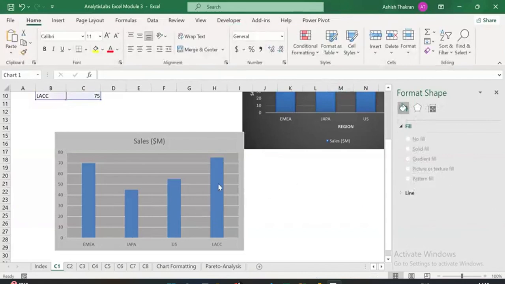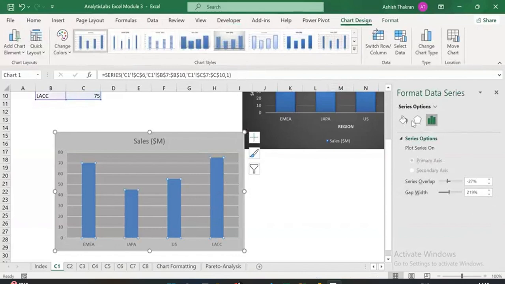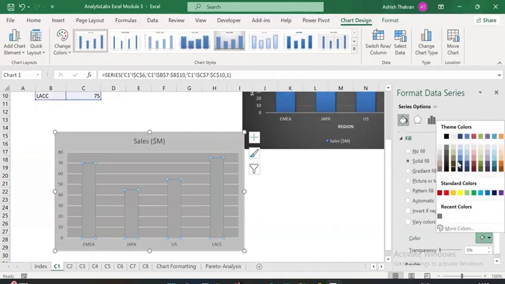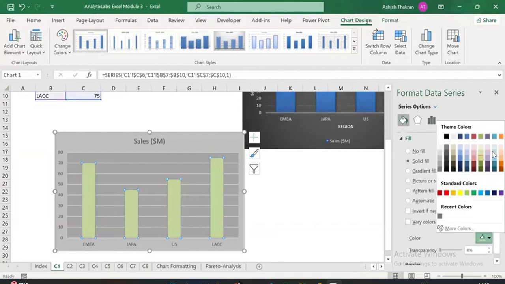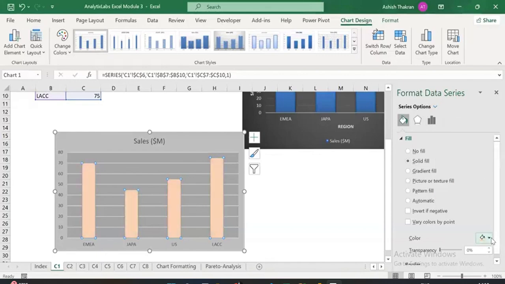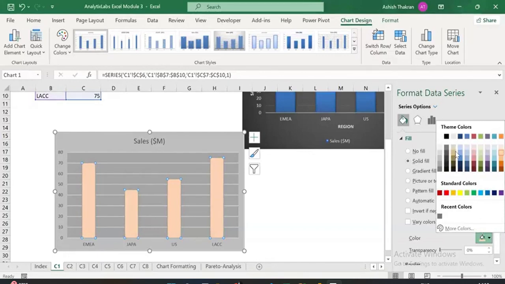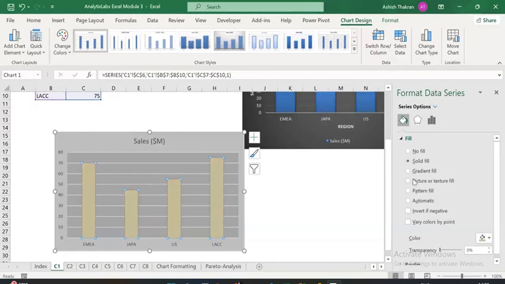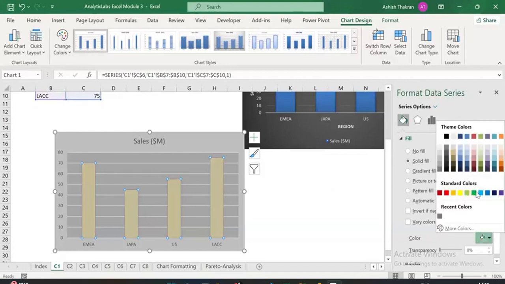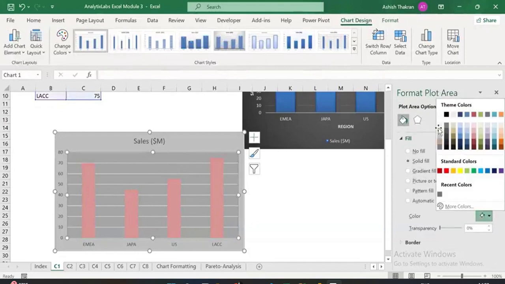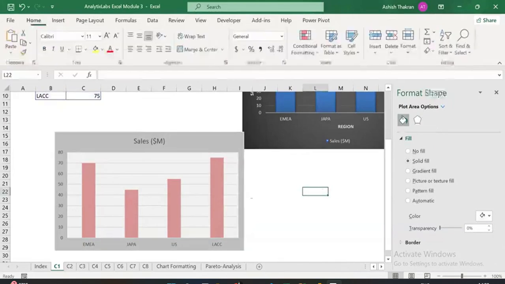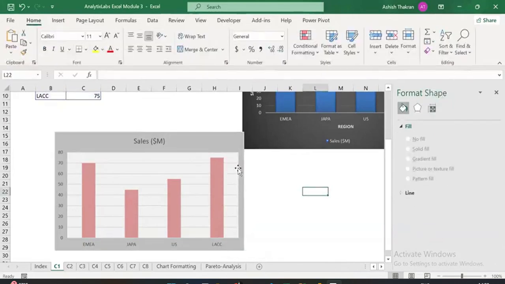If you want to change the color of the bar, that can also be done. Just select the bars and fill, solid fill. Let me make it some, this one. Not a good color to go with. I don't have a good choice in colors. Let's say this one probably. No. I don't like this one. Let me change this one. Whitish. Yeah, probably this one. So this is how you can change the color of the bars also.